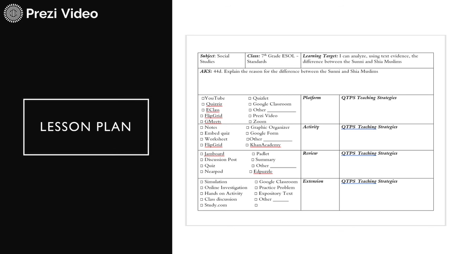Then the review. So I want to find out that my students know what it is that they have learned. I want them to ask questions. So I could put a discussion post and I could also put a quiz. Or maybe I could use Jamboard, which is an extension of Google. There's so many things that I can put on there.